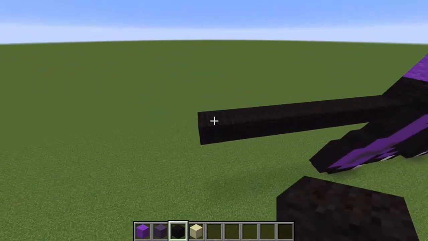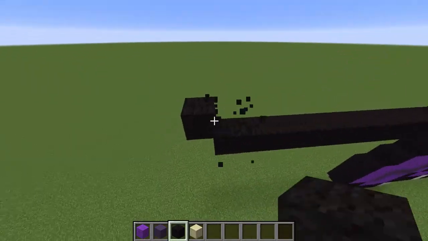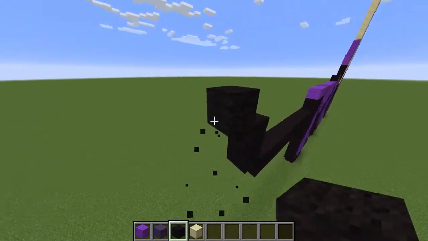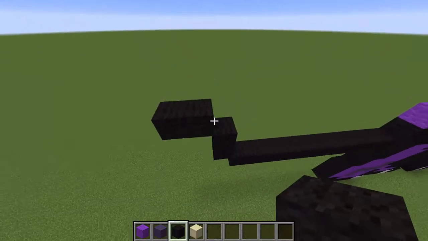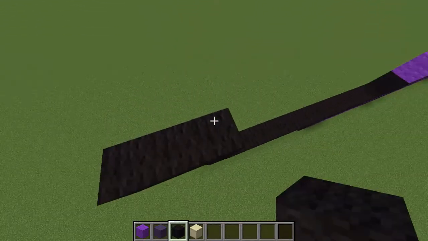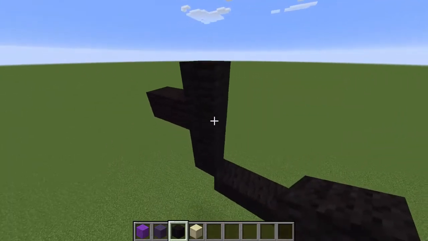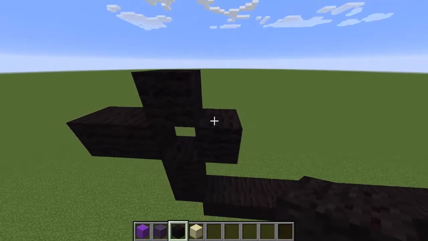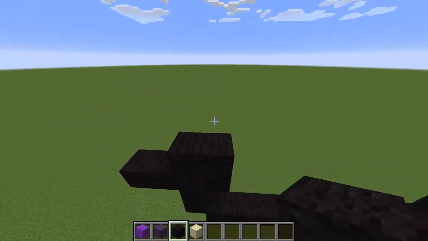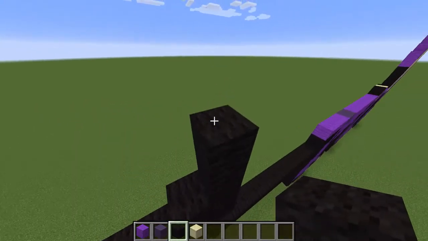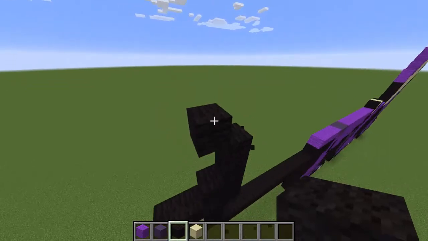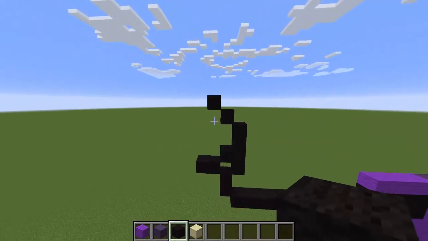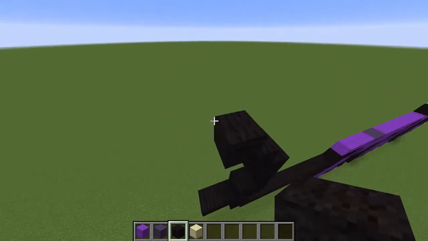From this very last block, we want an up left diagonal with a block on top, another up left diagonal with a block on the left. And let's build 2 blocks up like this, and 1 to the side, and delete this middle block. We can then put another block just here with 2 more black wool on top, and up left diagonal, and another up left diagonal with 1 more up left diagonal.